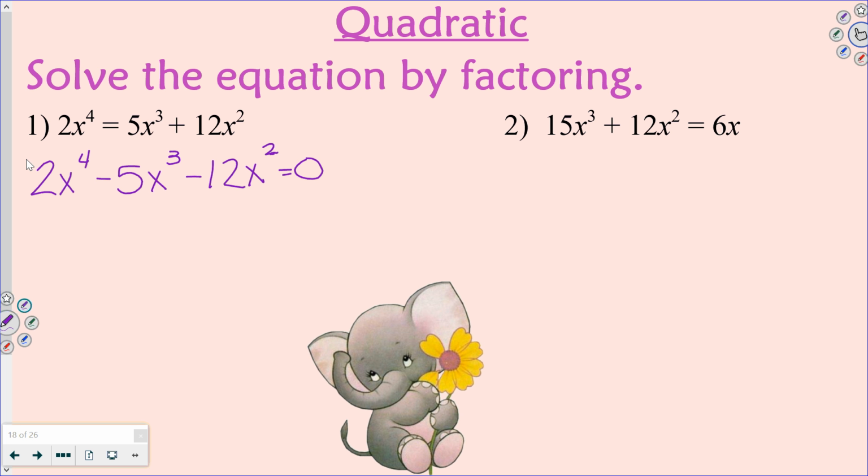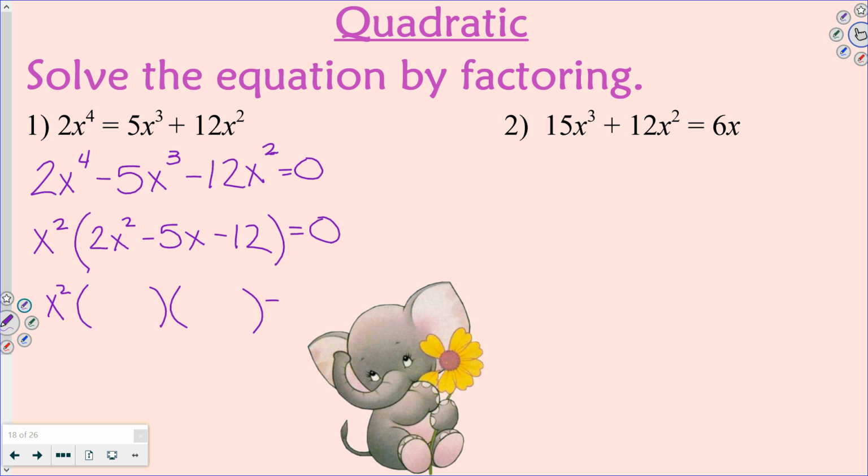First thing I do for factoring is GCF, which in this case is just x squared, yeah, that 5 there. All right, so take out the x squared. So we have 2x squared minus 5x minus 12. Once you take out the GCF, then stop and ask yourself, what type of factoring is it? Is it quadratic, cubic, quartic, or grouping? It's quadratic. It's 2x squared. So that's just our straightforward normal factoring.